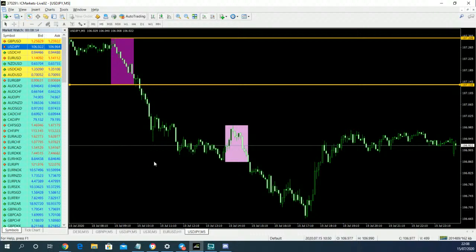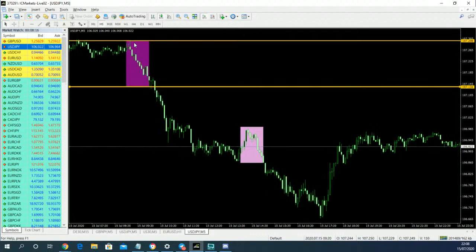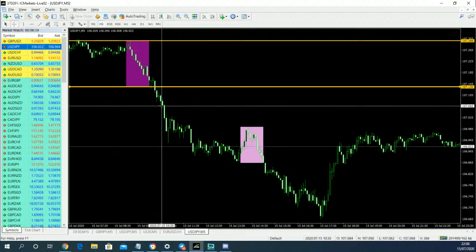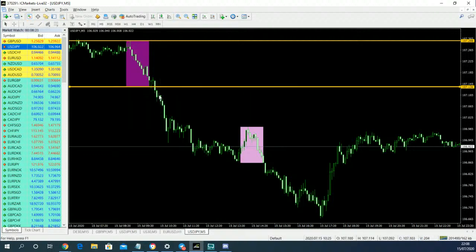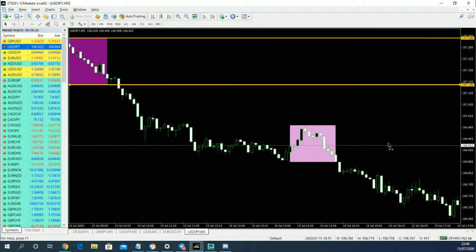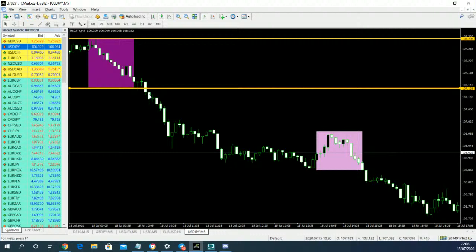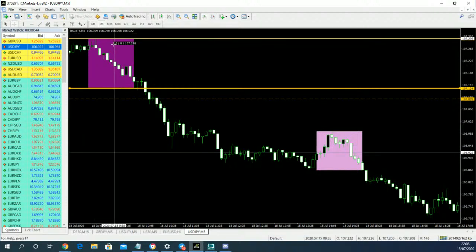So like this US dollar Japanese yen, if you are going to trade it, you can see here, you definitely go short from this candle. Actually, this candle, if I zoom into it a little bit more, you can see this is our trigger candle here. So if you take that trade, that's where you go short. Stop loss is over here, and your take profit target is the size of this box. So you look at that, you go that way, 16 pips. So you're looking for 16 pips.